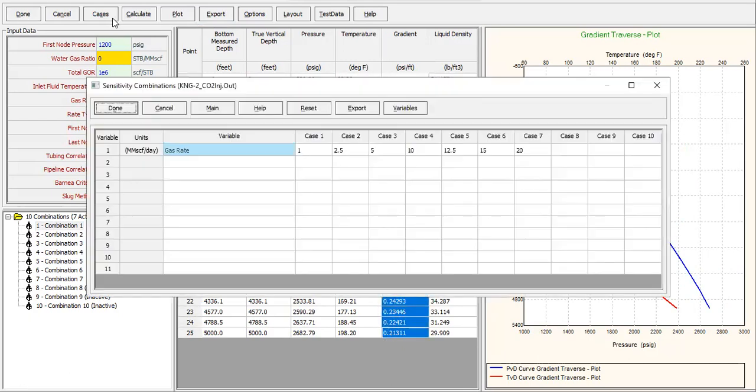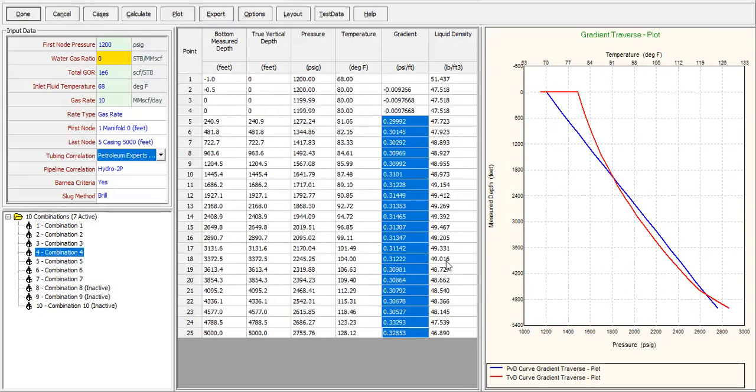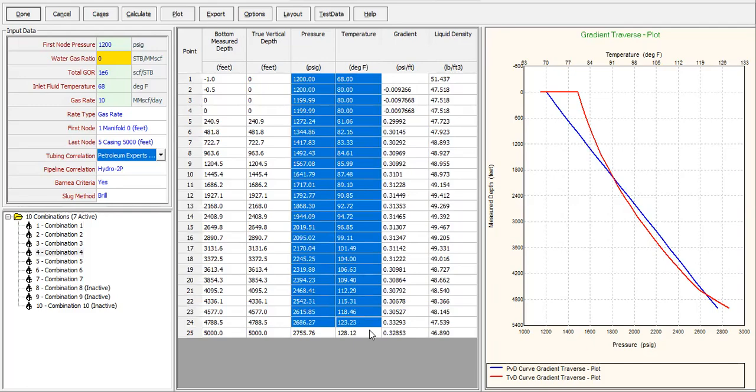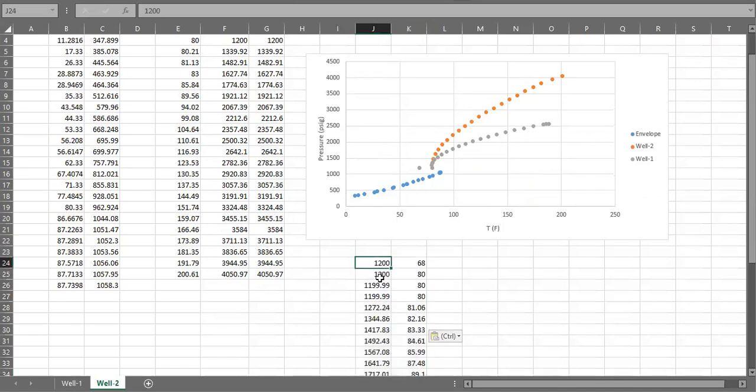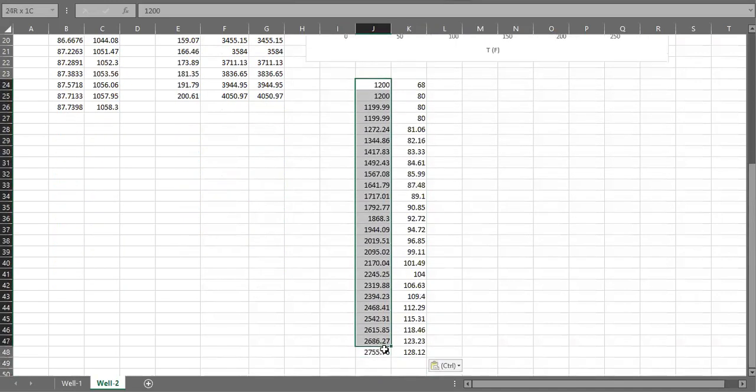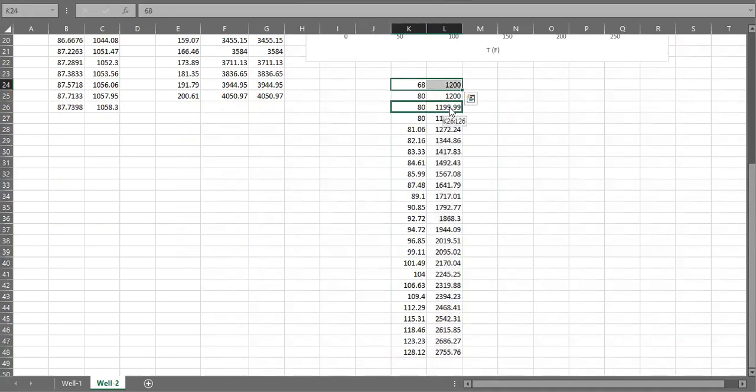Okay, I will check the case. I prefer case 4. Okay, so yeah, the gradient is 0.3. It's like oil, as heavy as oil. So I will use this one, and then I will move this one.